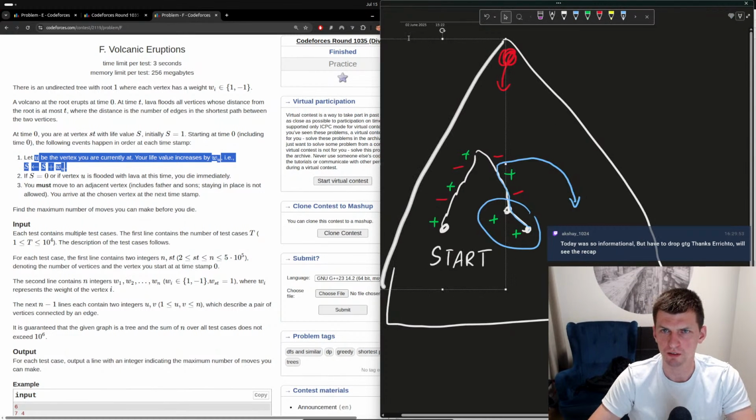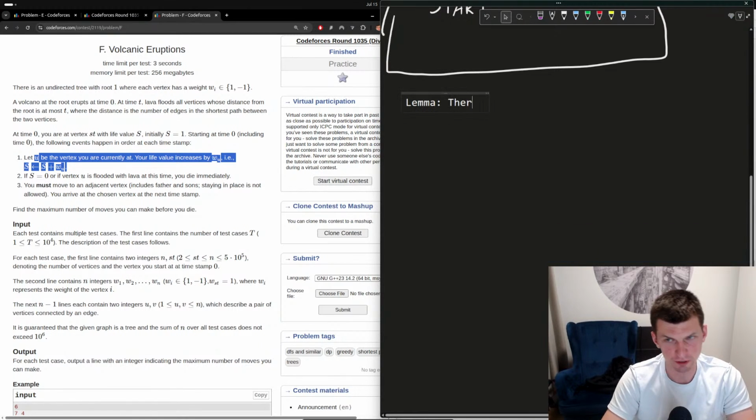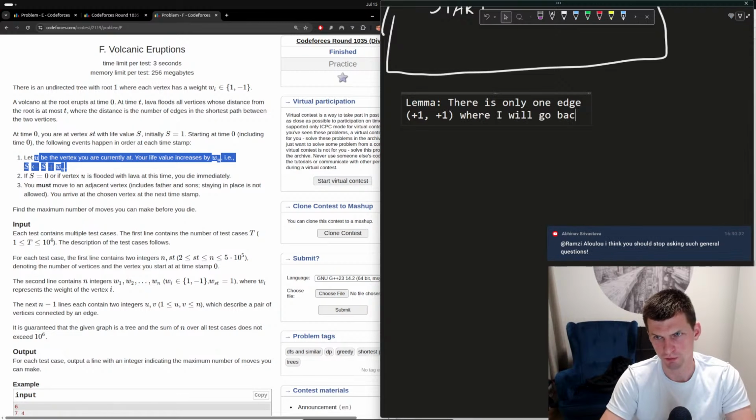Lemma. There, in optimal solution, there is only one edge of +1 where I will go back and forth.